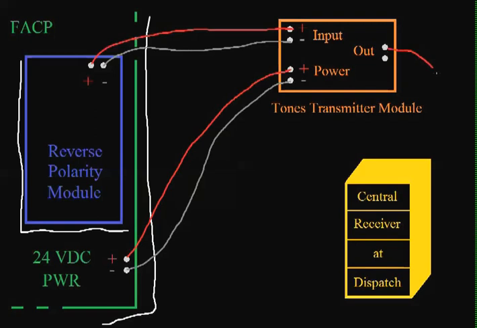So you'd have this going, you could look at it as positive and negative, but really it's going to be a tone at this point, because that's what this whole module does, is converts it to a tone. So when the panel's clear, you have your 24 volts going into this. When it goes into trouble, this voltage would drop out from this reverse polarity module. It would go to maybe 0 volts if it were in trouble, and so now there'd be nothing on here, and there'd be no tone being put out. And if the panel went into alarm, it would go to negative 24 volts, and the tone would change.